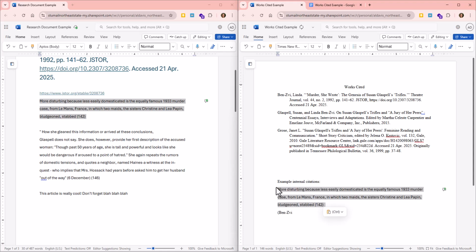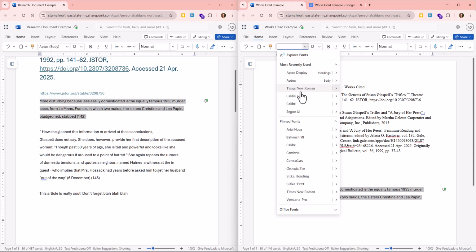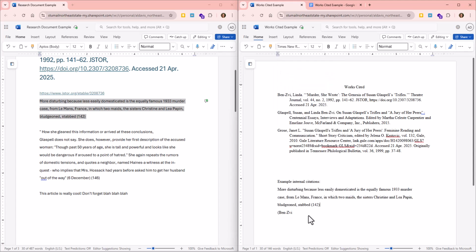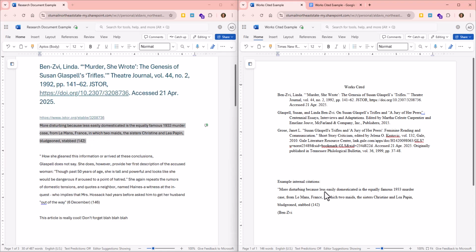And I'm going to keep an eye on my font, making sure that my font continues to be Times New Roman. So let's say I'm going to quote this in my paper. God, y'all, I'm all over the place. I'm going to use this quote from this first article in my essay, and that is on page 142. So I know that from over there.